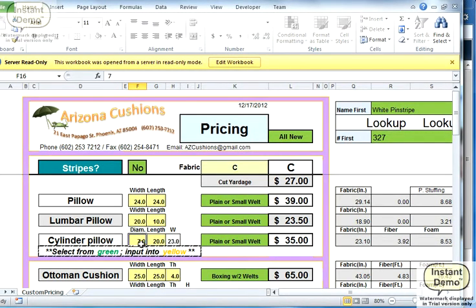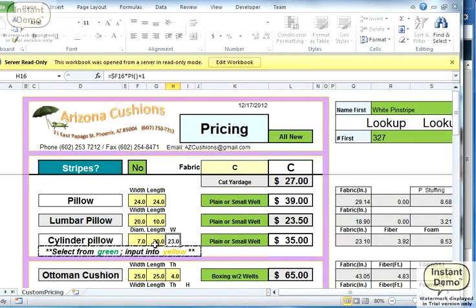If you needed to know, Arizona Cushions is going to need this, I suppose, but that's going to give you the pricing. And the nice thing about this is it's not only going to give you the amount of fabric that you need over here, but it'll give you the width of the fabric that you need as well. They may or may not be the same.